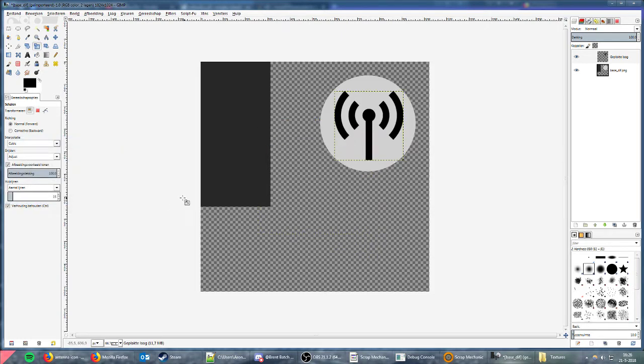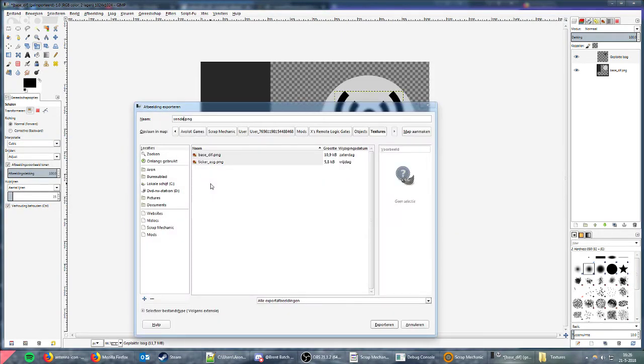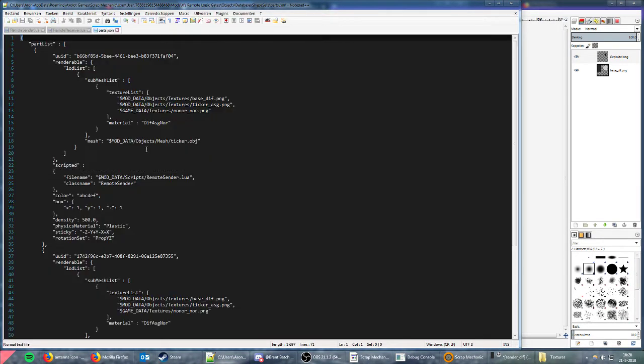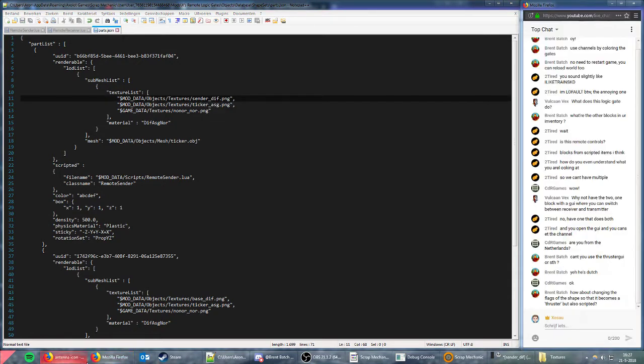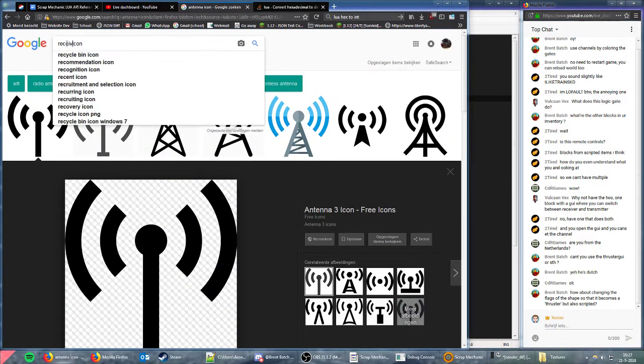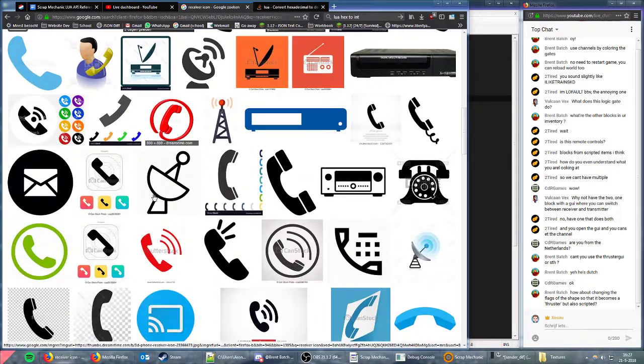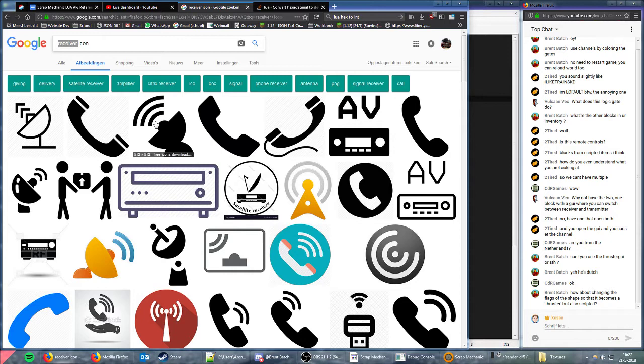Yeah, like that. Okay, so sender diff, and for the receiver not sure. Changing the flags of the shape so that it becomes a thruster also scripted. I don't think that's possible. Have you tried that before? See the icon.